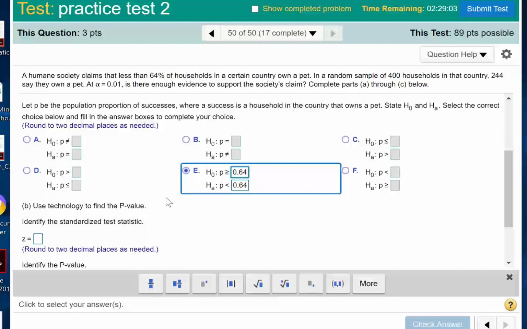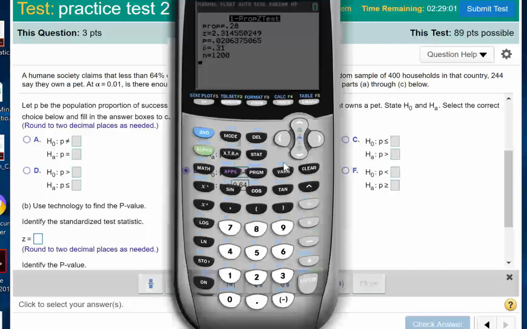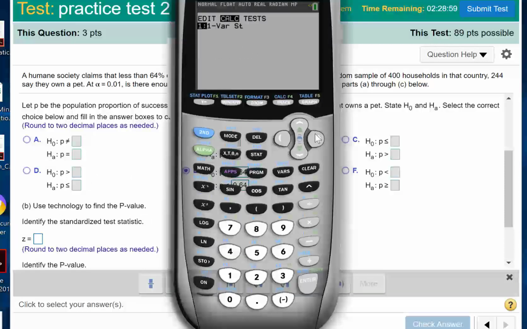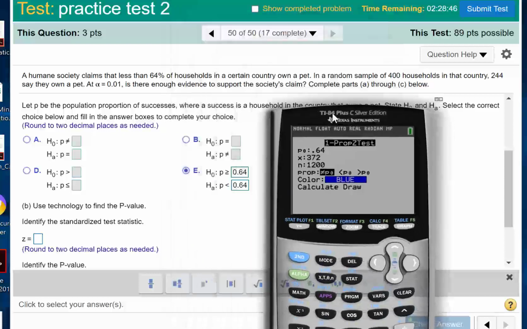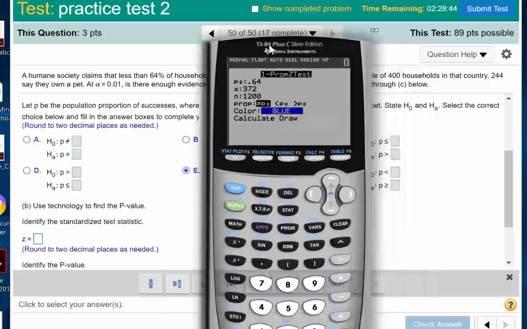Use technology to find the p-value. Let's find the p-value here. So stat, tests, 1-PropZTest. We're doing against 0.64. And what is x, guys? We said x is 244 and n is 400.